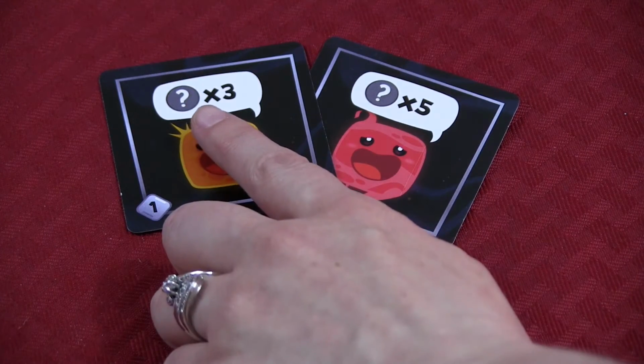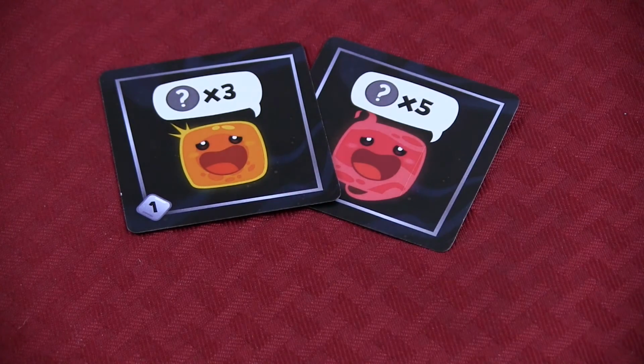Let's take a look at those bonus cards that I mentioned earlier. Suns and red dwarfs are similar in that they both require pips to purchase them.